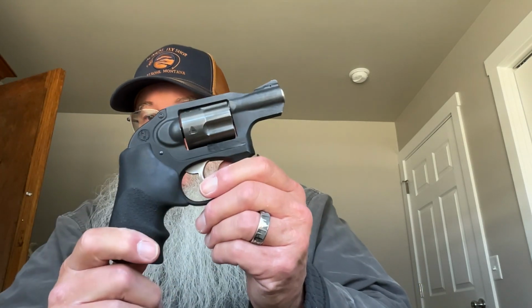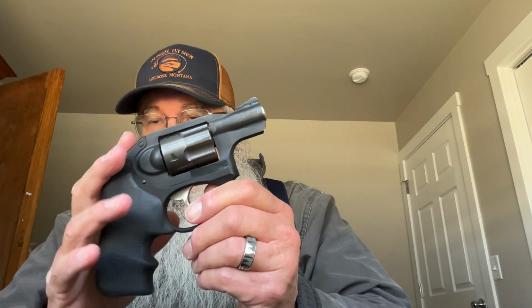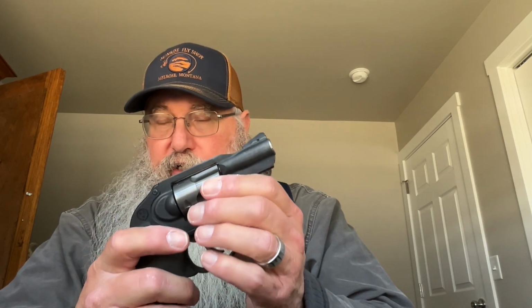All these things we talk about, all these different weapons that we're looking at, every time you have one, it's got its own what they call manual of arms. So you need to be familiar with it. You need to have 100% understanding of the safety features of this, the capabilities of it. You need to understand how it functions, how to load it, how to unload it, what to do if you have a malfunction, especially with semi-autos, but even with revolvers. Those are all things you have to learn in order to be proficient at doing EDC, or everyday carry.